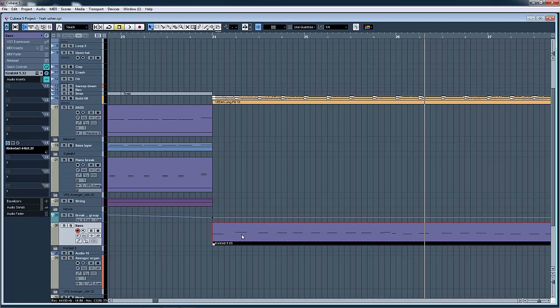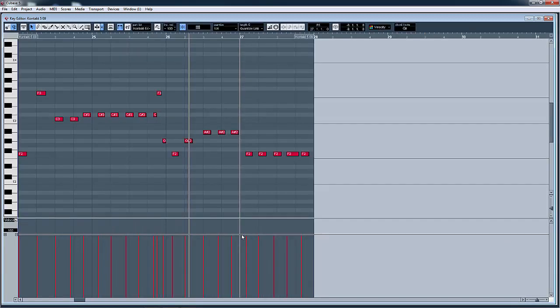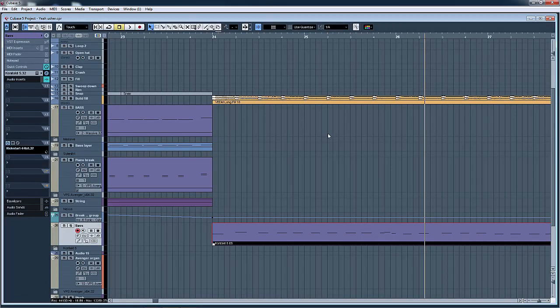I came up with a bass pattern while the acapella was playing. I just played some notes on the MIDI keyboard. That's what I usually do. Messing around and it just sounded good, so I went with it. That's what I usually do to come up with riffs and stuff like that. Play, loop something, and then just play over it. Keep playing it until you get something that sounds good. It's the best way to work, I think.